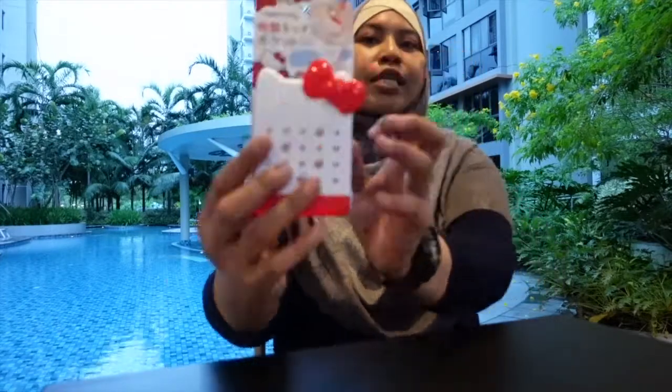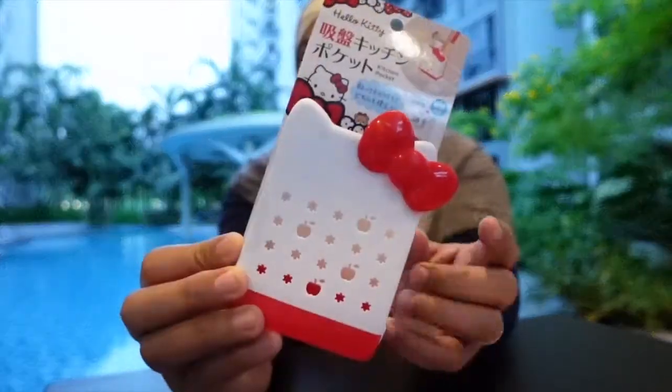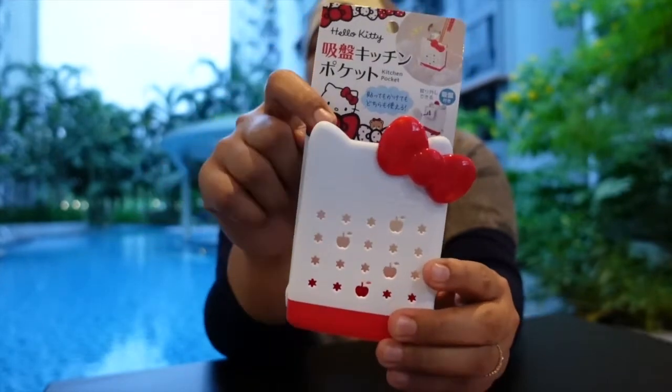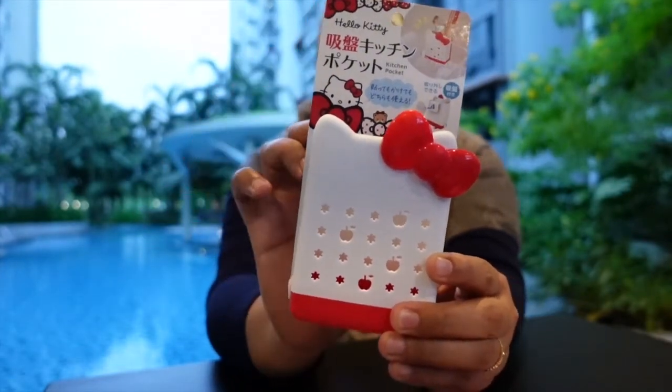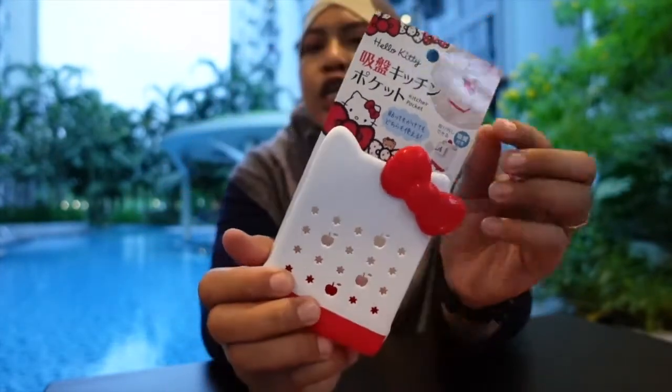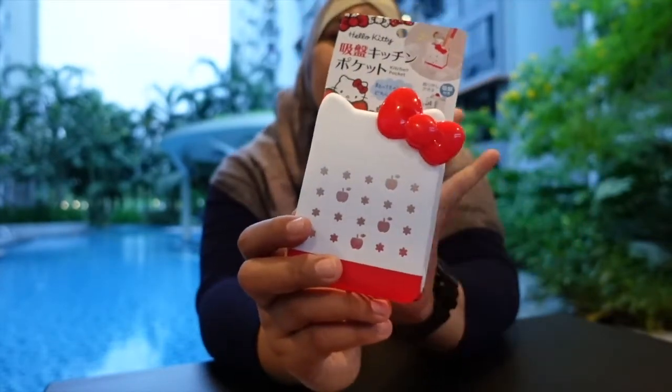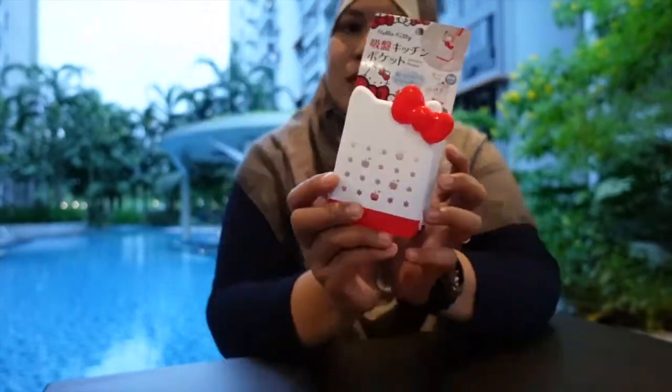Next, a household item again. These are cases with the bow here and the apple. You can put your forks and spoons in it and put it nearest to the kitchen. And I just find it lovely with the Hello Kitty theme. Beautiful.